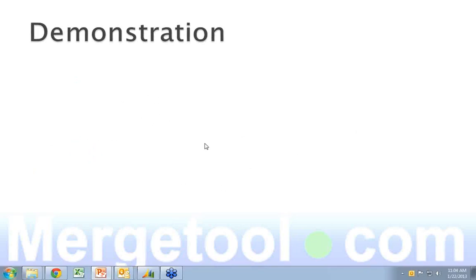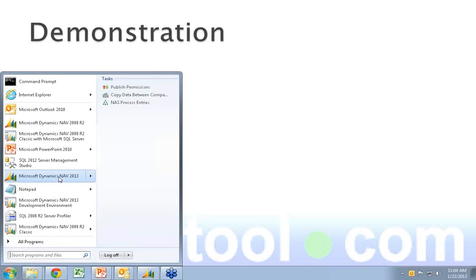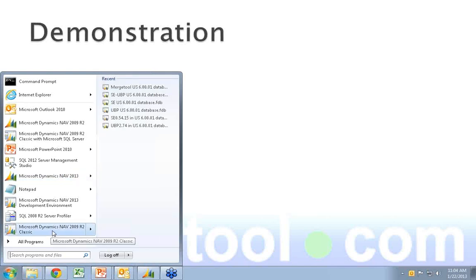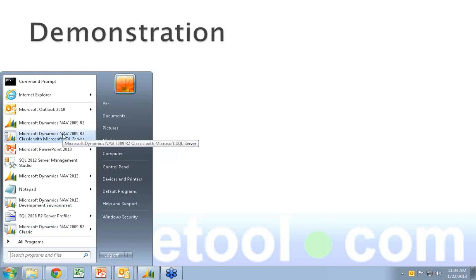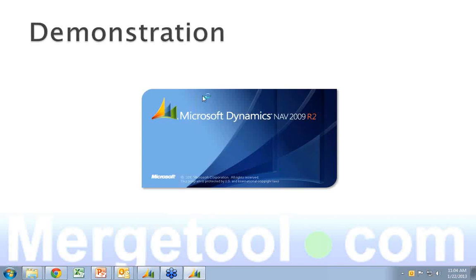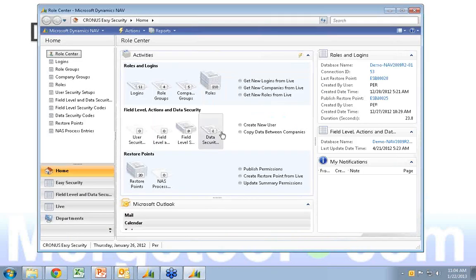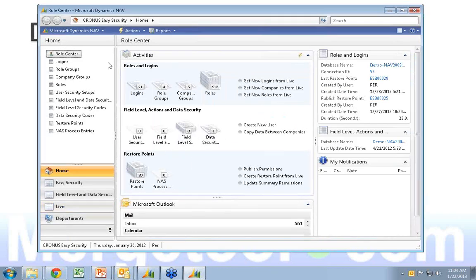So, but let's go in and take a look at the application in here. And I want to start with the roles and logins. And I'll switch between 2013 and 2009, and between the classic and the rotor client. So to begin with, I'll start with 2009, the rotor client in here. If you're actually going to administer security, you have to go back to a classic client because there is a part that has been designed for dealing with security.